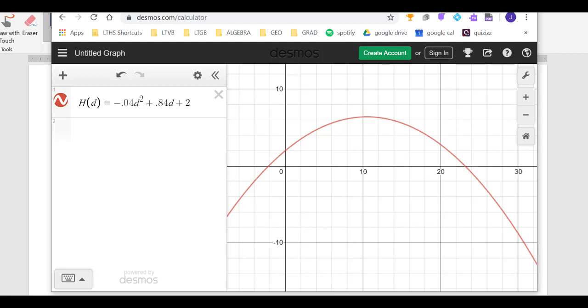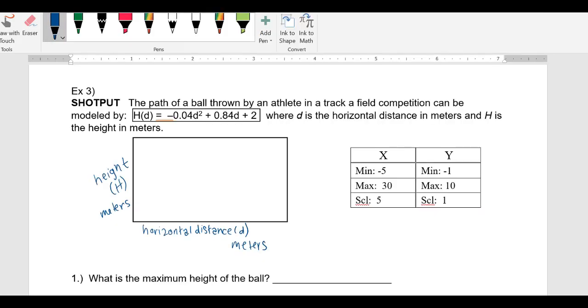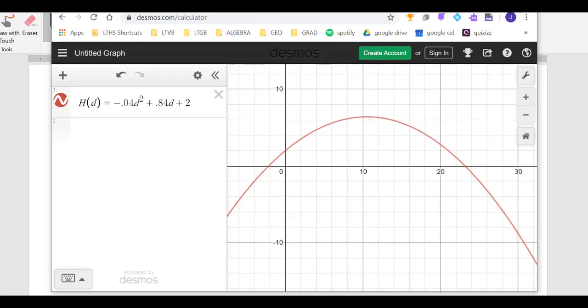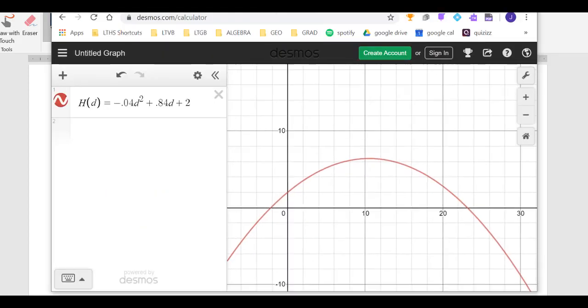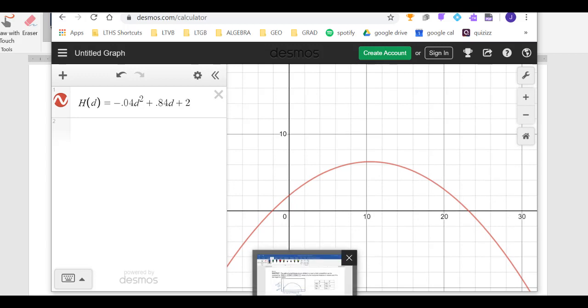So I'm just going to sketch this out back on the notes just so I have an idea of what we're describing. So we have that height axis, we have our horizontal distance axis. The y-intercept starts right above that origin. So it's at 2, so I might as well place it at 2. And then we have that general increase, and then we have it decreasing, and then crossing that x-axis, right? So go ahead and compare my graph with that one. Not perfect, but close enough to generally see what's going on.